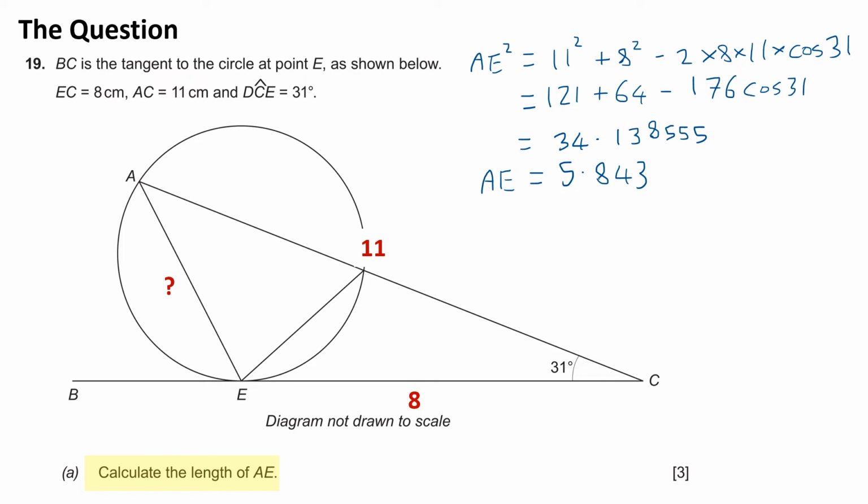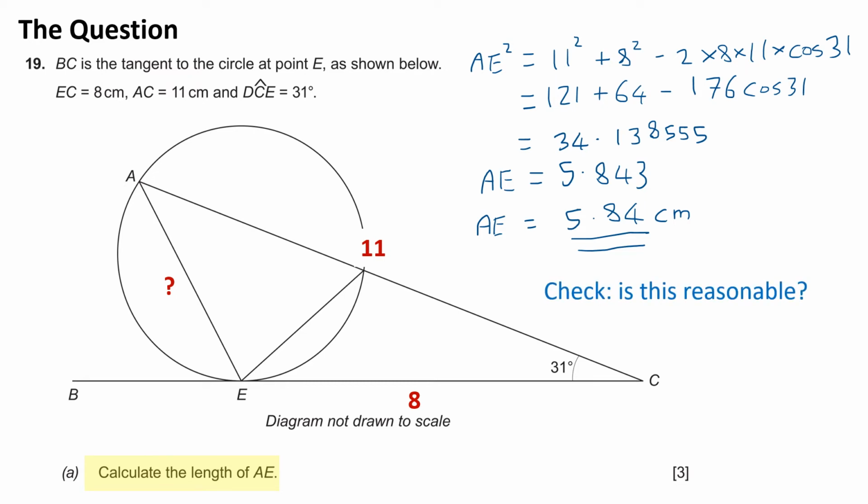Again, I've listed it to 3 decimal places there, but I might give the answer to 2 or even 1 decimal place. So we've got the answer. A thing which we always try to do as mathematicians is check it if we can. Sometimes we can check it precisely. We can't in this case, but at least we can ask, is it reasonable?